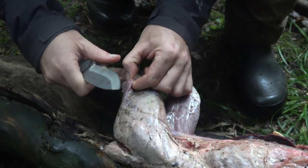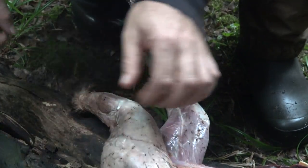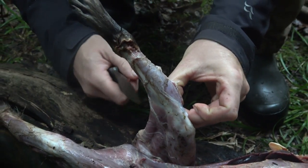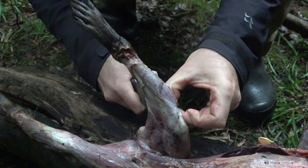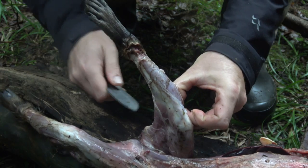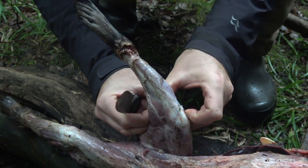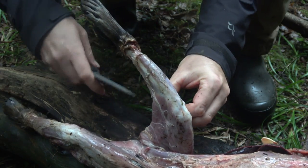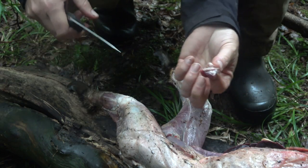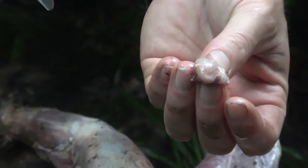This one's not a very big gland, but there's one. So that one's just basically in the back armpit, leg armpit, right in the knuckle, the joint knuckle. It looks like a little bean. Usually in a fresh raccoon it would be green. These ones have turned white. It's bigger on this side. Here, just keep it there. I'll zoom in there. See what it looks like.